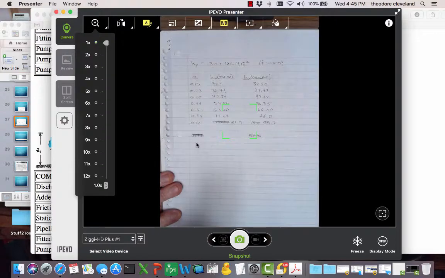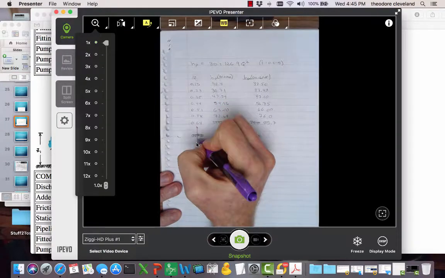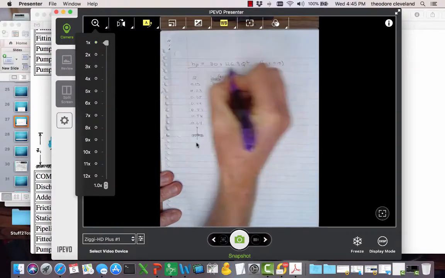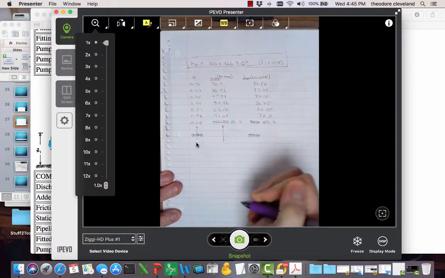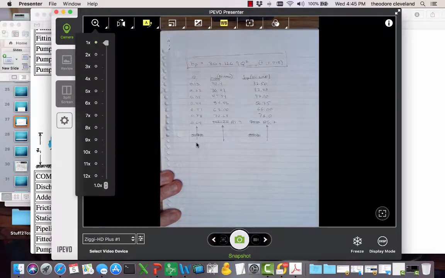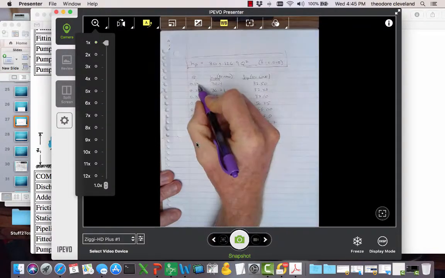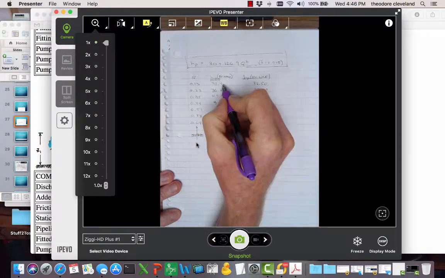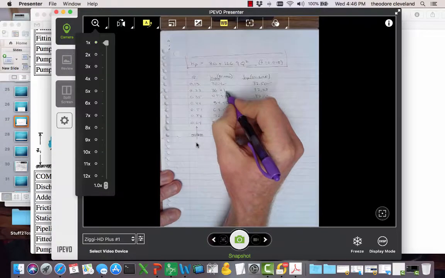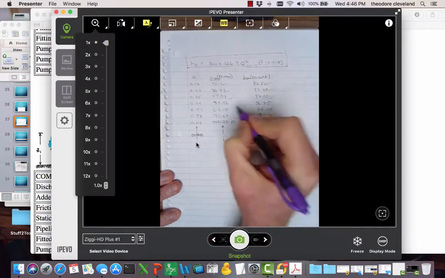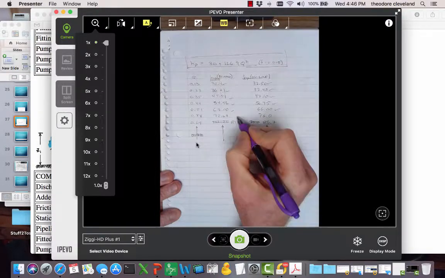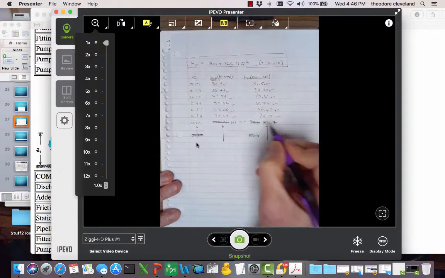Okay, these are flow rates. This column is the added head produced using that equation. This column is the added head produced by using our online calculator. The added head by hand, added head online, essentially the same number. Very close, very close, very close, pretty close, and pretty close, and again pretty close.